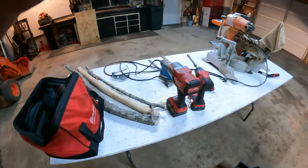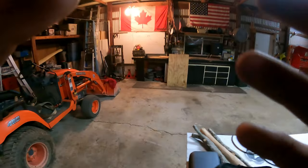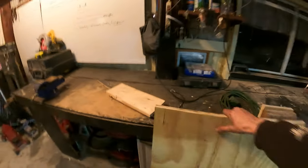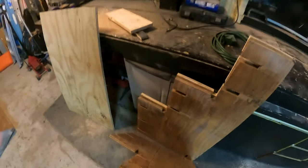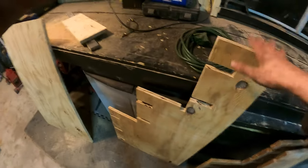Not much at all. Got Grandpa's desk all set up here. He's remaking his little, not little, they're pretty big steps. I don't know what happened. Oh, yeah, this crack here. It's a pretty big crack. So he's remaking the thing it says. Like this.